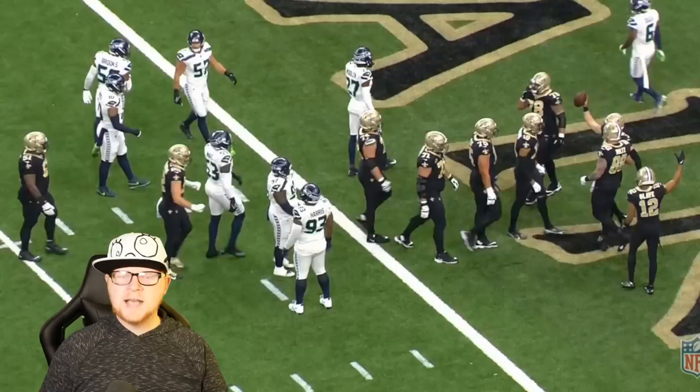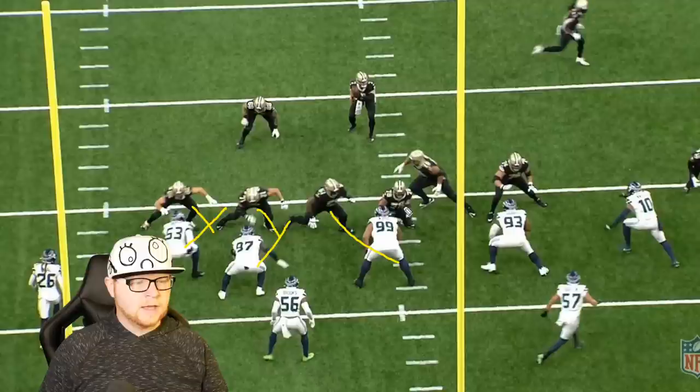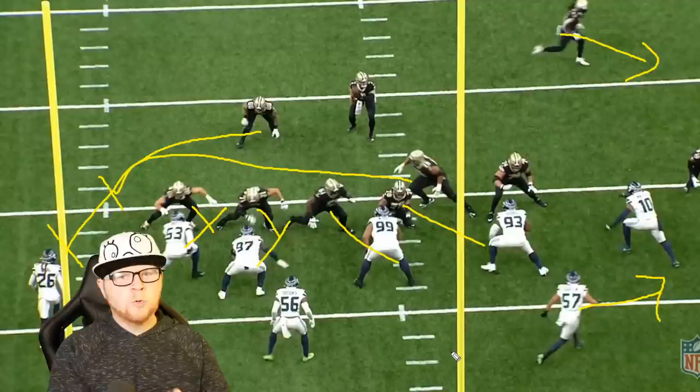So right here. So we're blocking down, blocking down, blocking down, blocking down, pulling around, lead block pull, and now this has drug our free guy. So now it's a numbers game again. Remember, we always want to play the numbers game here.